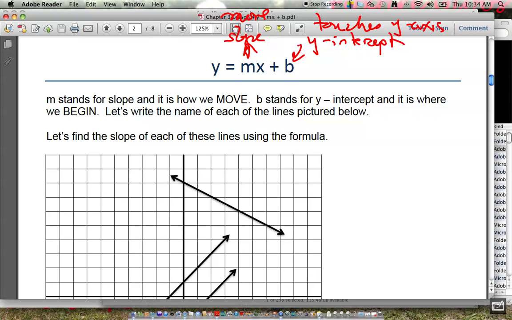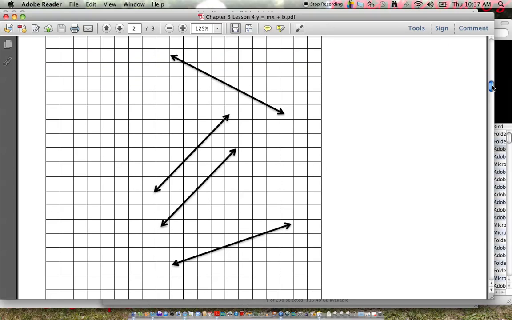The y, the equals, the x, and the plus are parts of the template. They never, ever, ever change. The only things that change are the m and the b. So what you need to do when you want to write the equation of a line is figure out, hey, what is m? What is b? If you figure out those two things, you just plug them into the place they belong in. So, let's go through and handle it with these lines. It's really easy. That's the cool thing about today's lesson. So let's start with this line up top here.